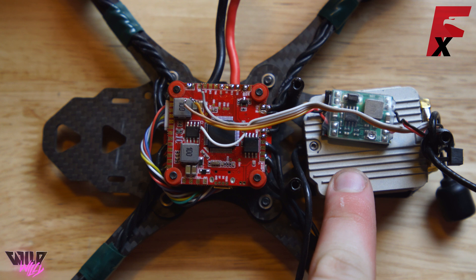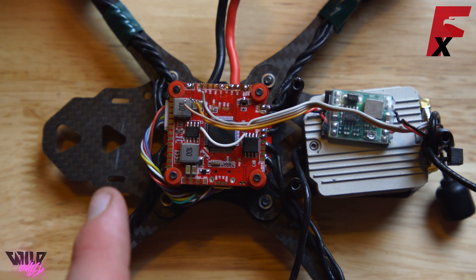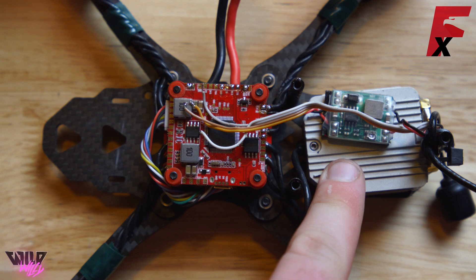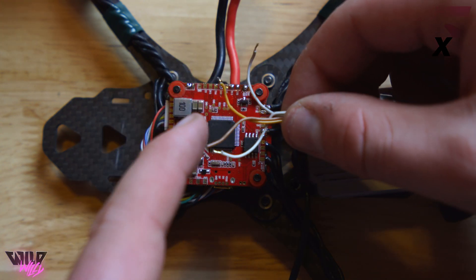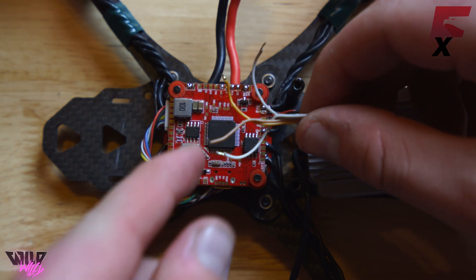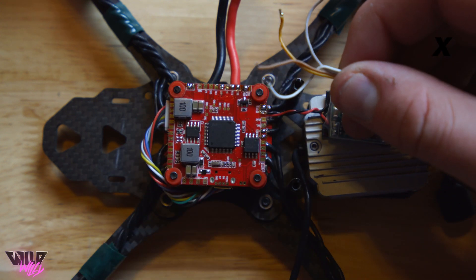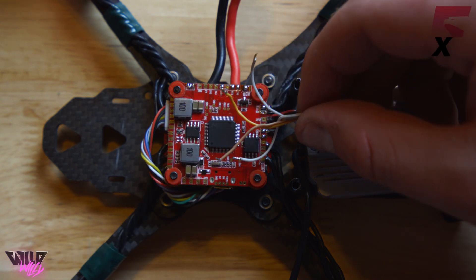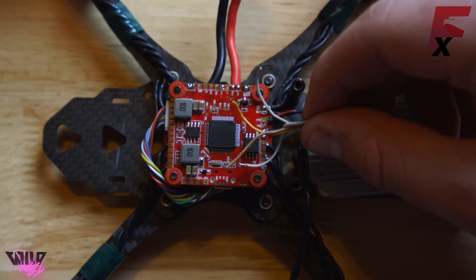Now that we have the DJI unit being powered through the 12 volt BEC — since I'm running 6S — or at this point you could be running a 4S quad with 4S battery voltage straight into the DJI FPV unit and you'll be totally fine. With these four wires left you have a gray wire, an orange wire, a brown wire, and a white wire. The very first thing I wire up is the ground wire. The ground wire can go on literally any ground pad on the flight controller. Personally I put it on the pad close to the UART1 ground just because I use the DJI remote controller, which also requires the orange wire, so those two wires stay close together.